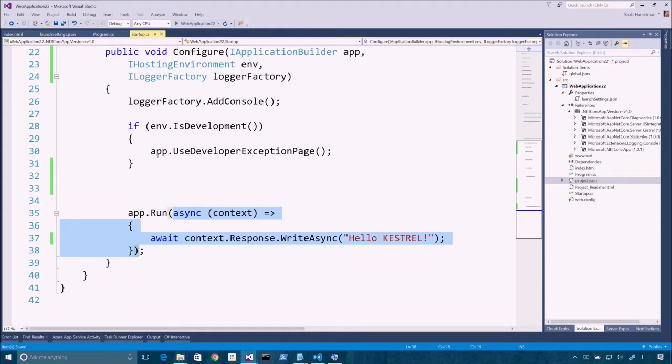So the only piece of middleware here is the exception page? No, well, yeah, it's a good point. That is a piece of middleware. We'll talk about that in a second. That's a middleware that happens if we're in development. Okay. Yeah, we'll go over that. But this is really just the do it middleware.